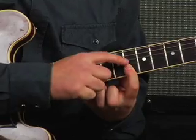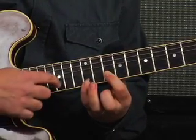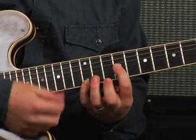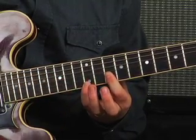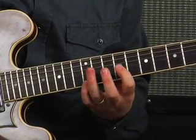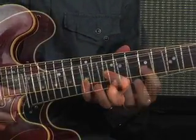Then I'm going to move my first finger up a whole step to the 10th fret, and I'm still only going to strum the B and high E string. Here's that move again. Check it out. So let's try that a little bit just over my little groove here.